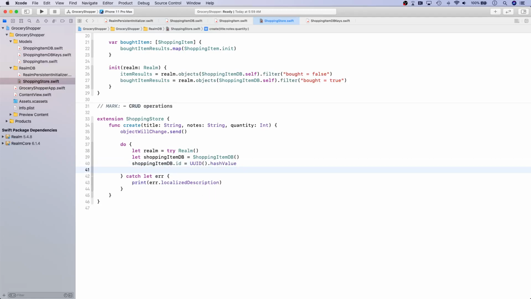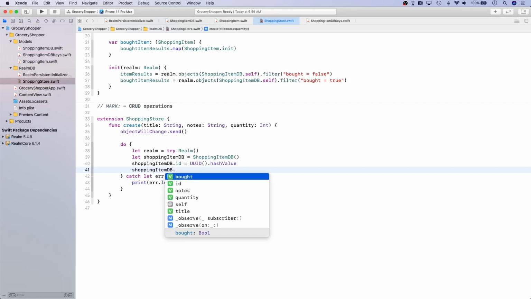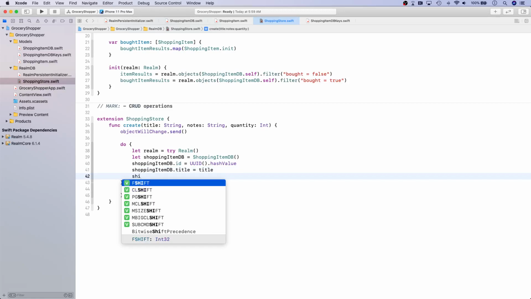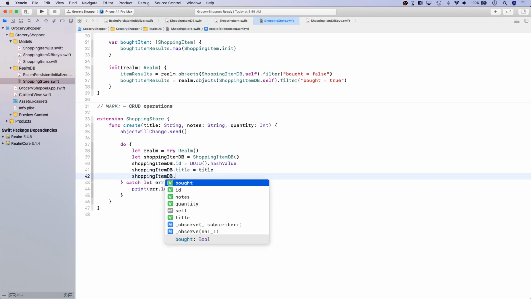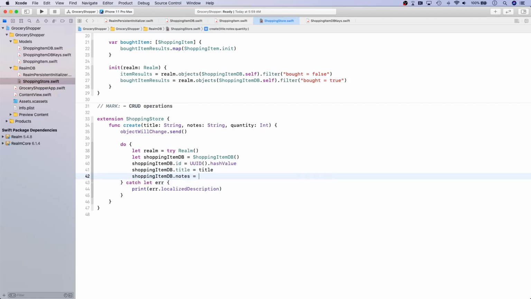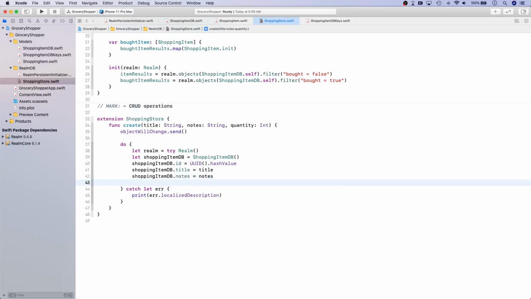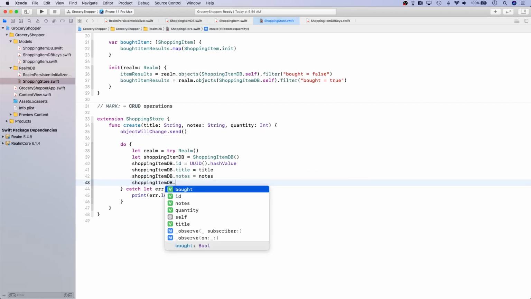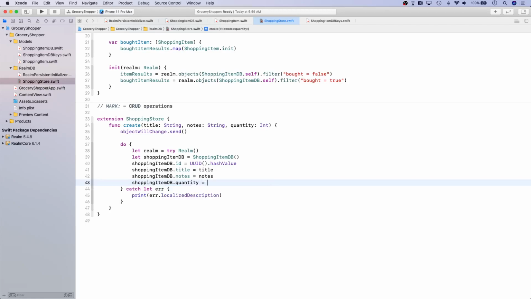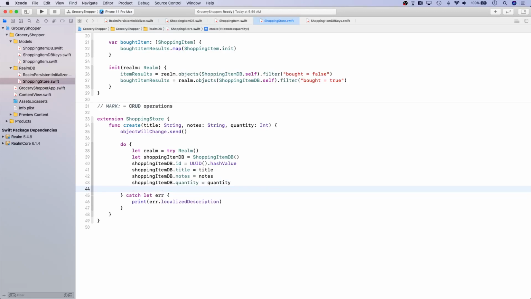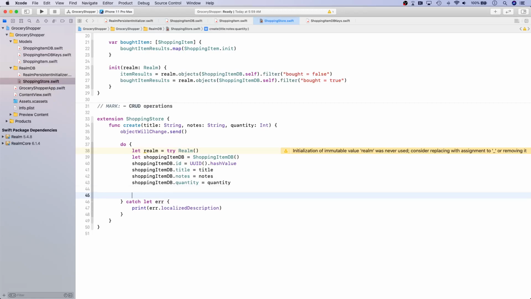That's going to give us the int value. Notes is going to be notes, so everything that's been passed in, we're going to set those. Okay, we don't have to set bought because we already have that as a default of false.